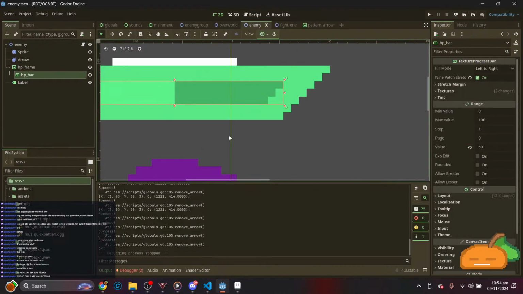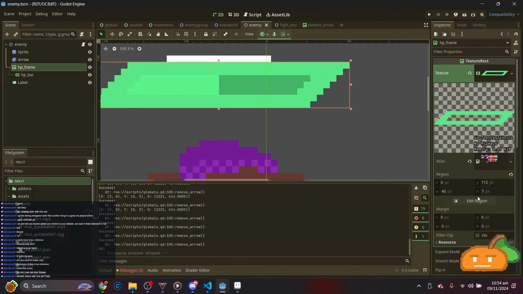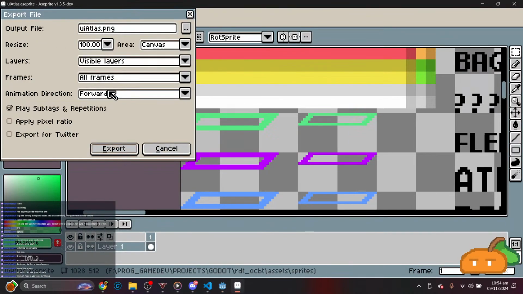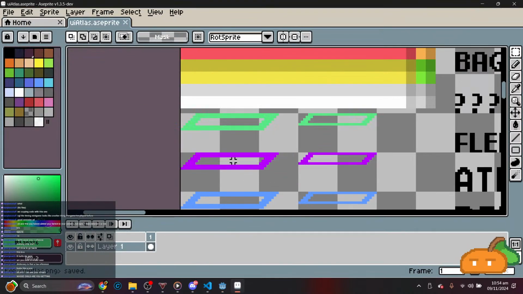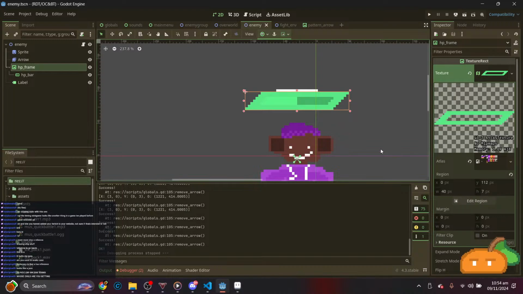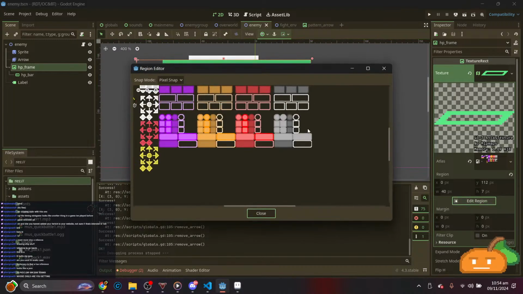Now I can just change the atlas location. So there you go. Oh wait, let me export it first. Hmm. So now I'm just gonna edit the region for this.